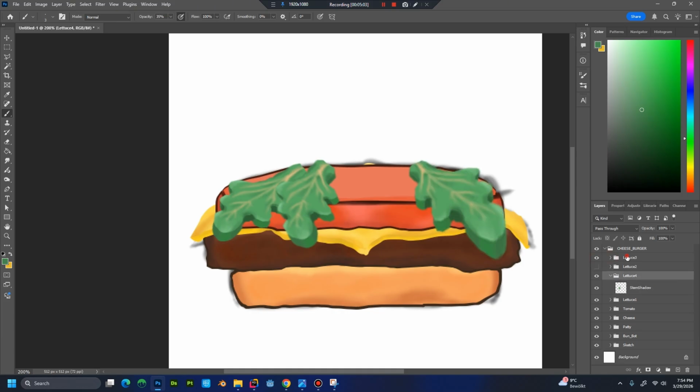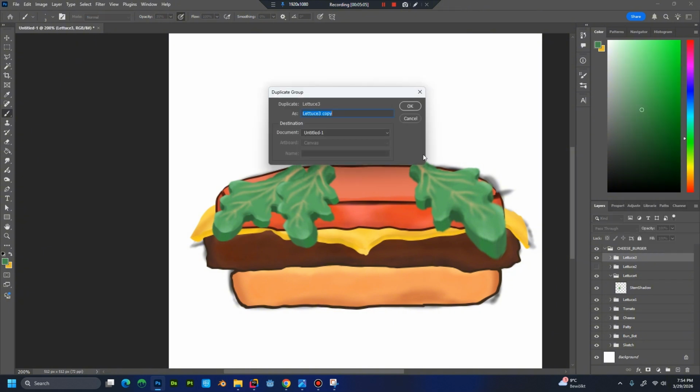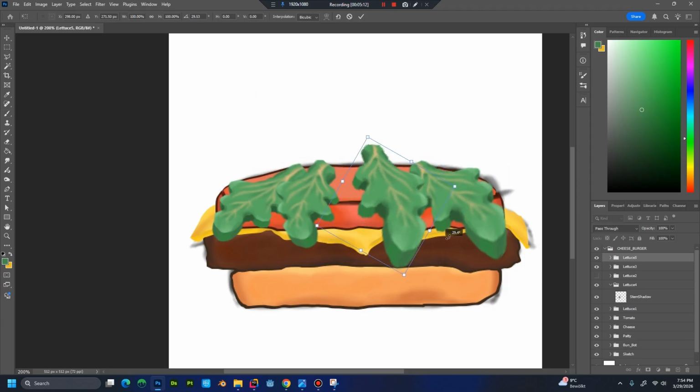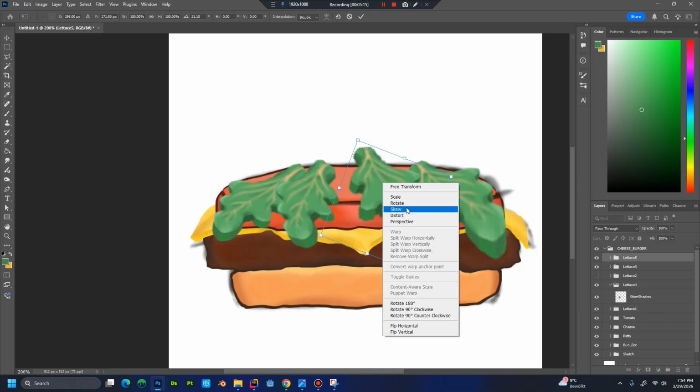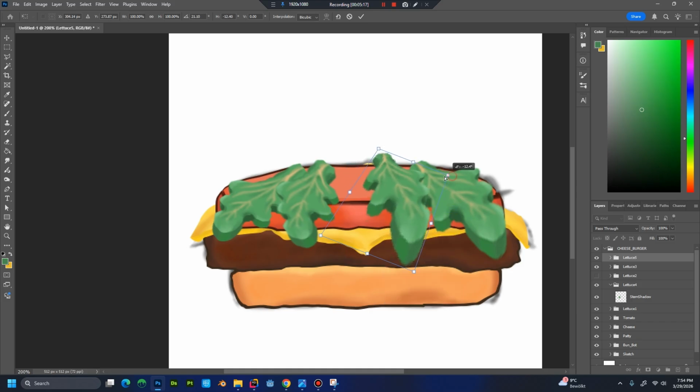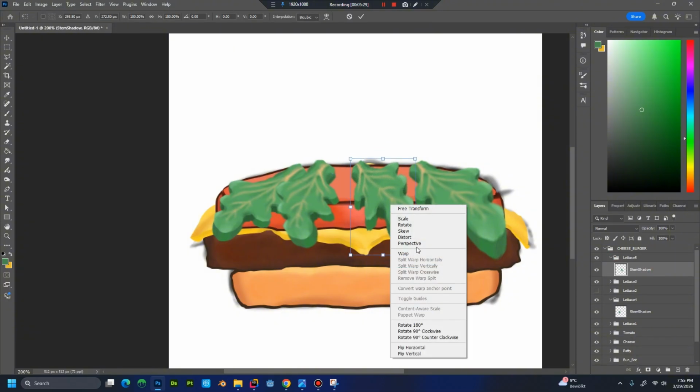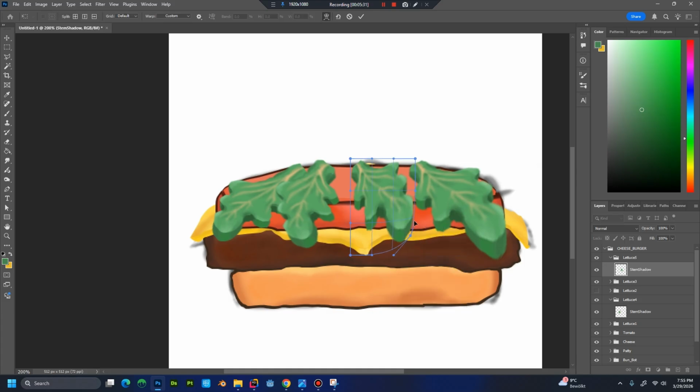Okay, that is going to be lettuce 5, I think. Okay, here we skew. Like this. And open it up, select it, right click to warp. Just to put these guys into place.